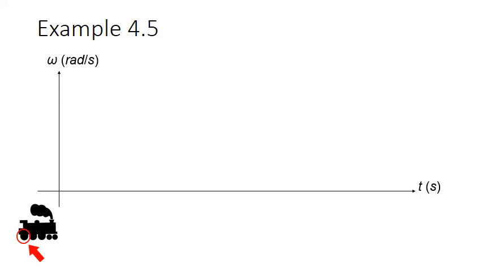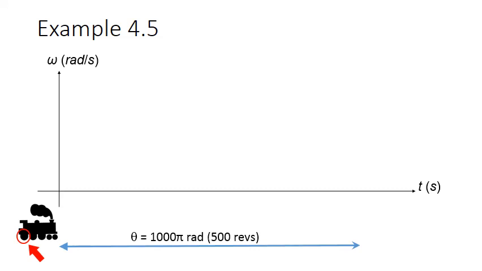In example 4.2, we plotted the VT graph, the linear velocity. Now it becomes the angular velocity because now our motion is angular. So the y-axis will be omega in radians per second. Now, what is the information given in the problem? It says that the total number of revolutions made by the wheel is 500 revolutions. So we have converted that to 1000 pi radians. So the angular displacement theta is equal to 1000 pi radians.